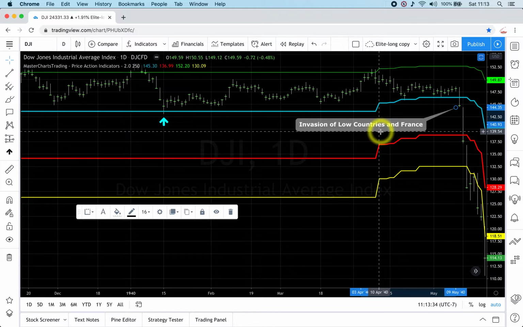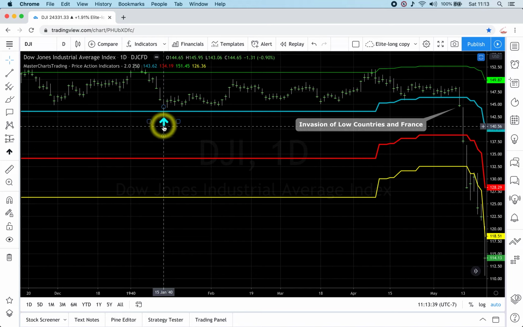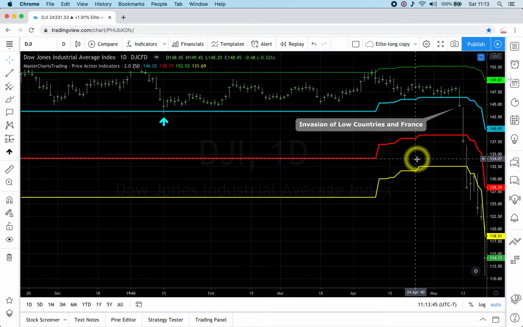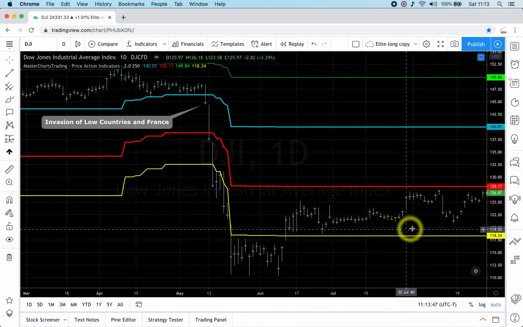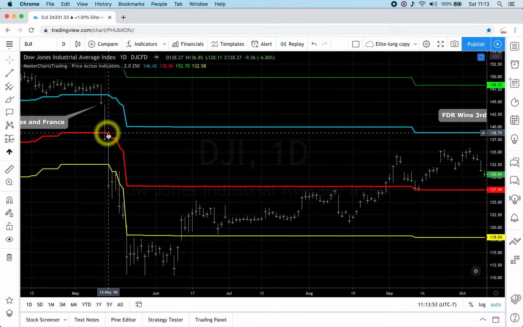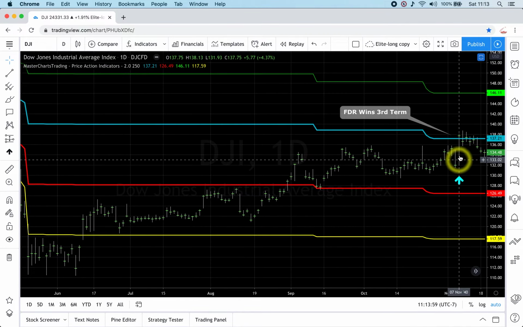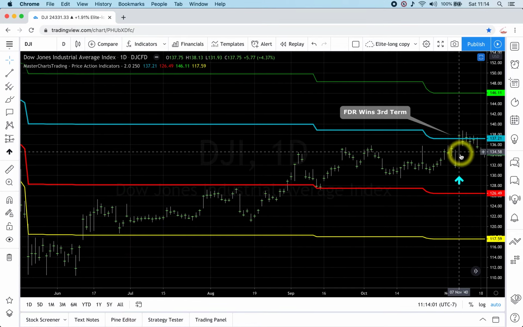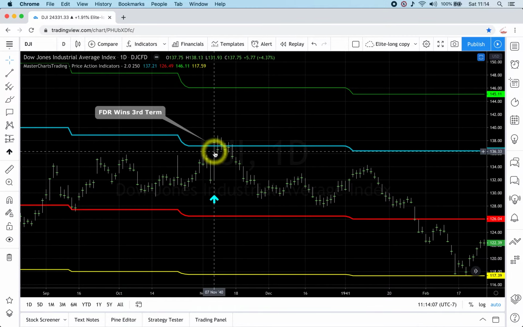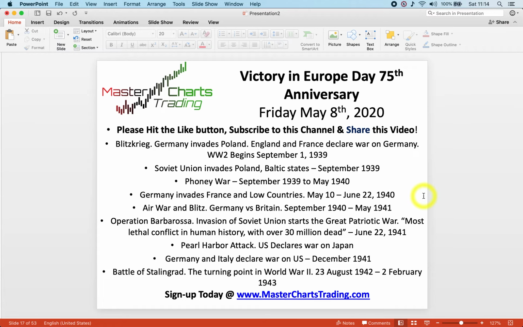So here, this is an honest to goodness collapse, and if we were long, if we wanted to be buying here in January of 1940, we would want to be exiting very soon here, and we would have exited here and then avoided a significant loss afterwards. So this period here between May and September 1940, and then you can see Franklin Delano Roosevelt wins a third term, and it was an unprecedented third term as a president. However, it did little to allay the fears, and the stock market continued lower.